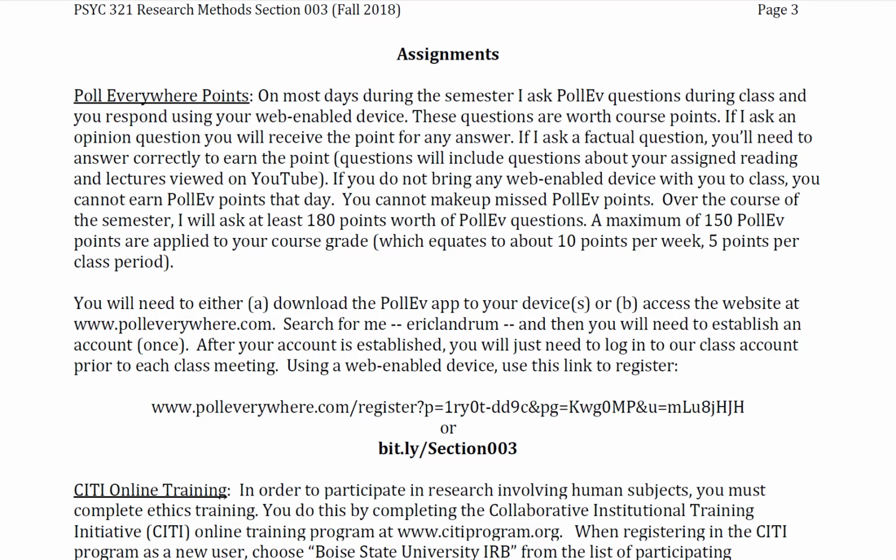You don't have to panic if you forget your cell phone one day. You don't have to panic if you have to be out for a week because you're traveling with the football team or the debate team. It's okay. If things happen beyond that, then you just talk to me privately and we'll figure it out. I hope you'll figure out that I'm pretty reasonable, and I'm actually rooting for you and rooting for your success.